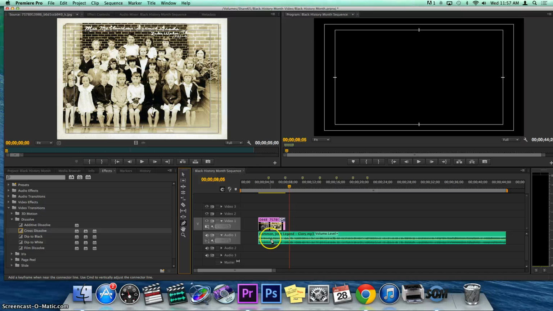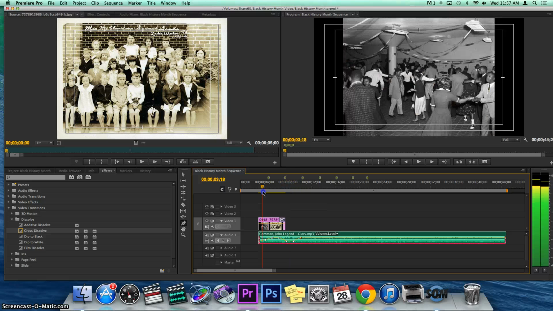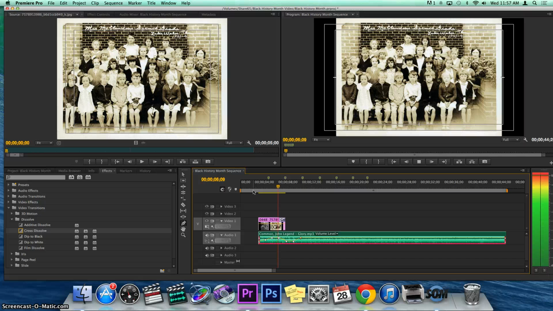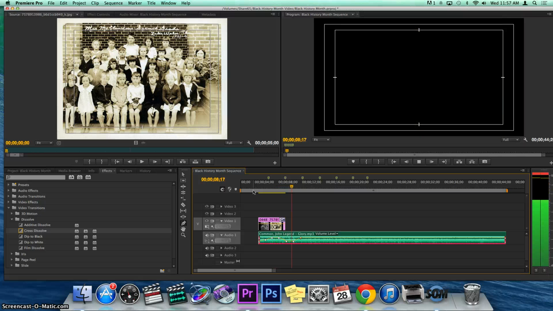Also, your audio can be expanded, and you can use your pen tool or the letter P, and you can bring your audio up or down manually by just putting in keyframes. So I would not do this with my music, but I want to show you how it works. So you'll see that it rises up, and now it rises, falls down. Now sometimes people like to do this at the end of their song, so they just simply fade it out in a nice, slow, gentle manner.